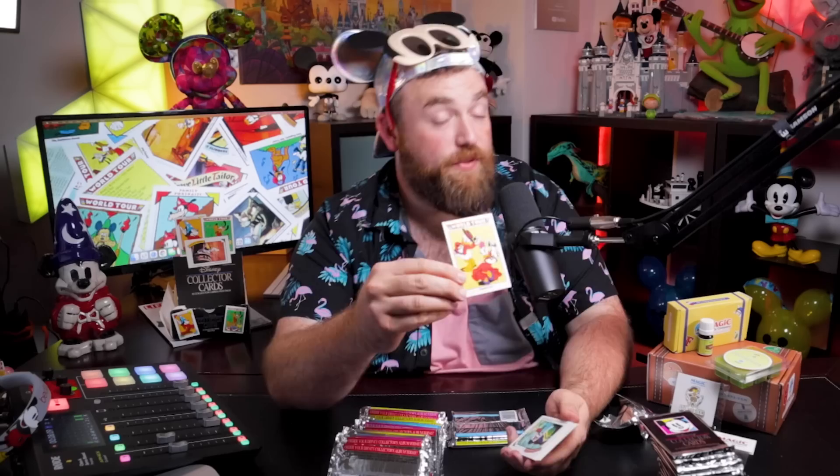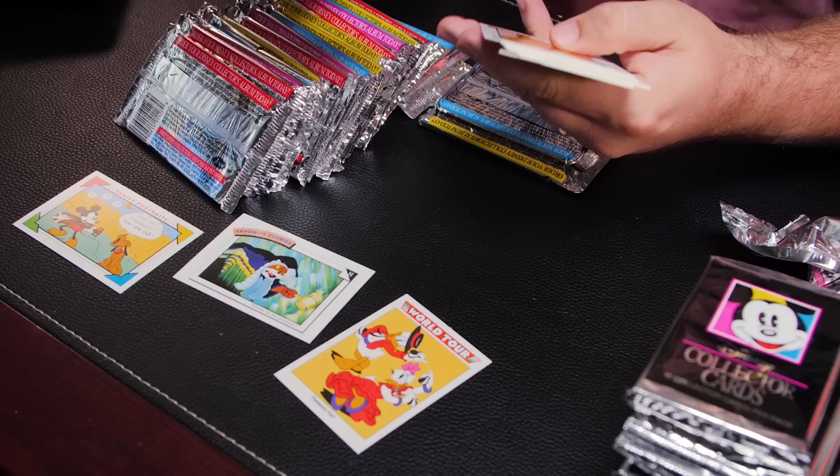I hope you're playing some sweet hype music underneath this. We just got to dive into it, we just got to check out these cards. These decks feature world tours — our favorite characters in different spaces and times, our favorite stories. I don't even know what movie that's from. Pluto's Judgment Day. Yikes. And then we got family portraits — these are great old Sunday comic strips, some old vintage Mickey strips. But I'm on the hunt for the holo, man.